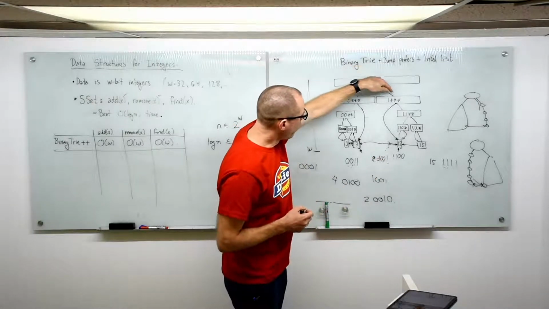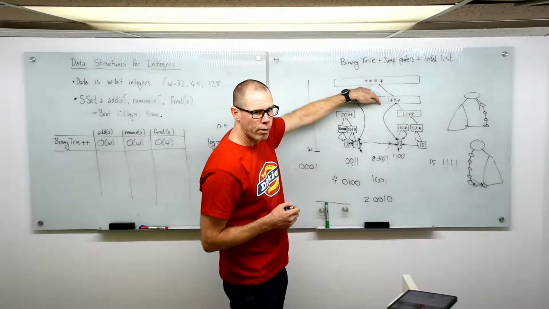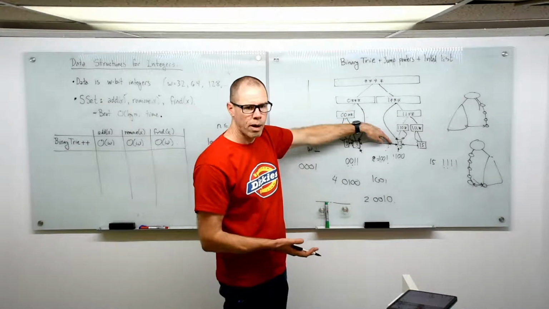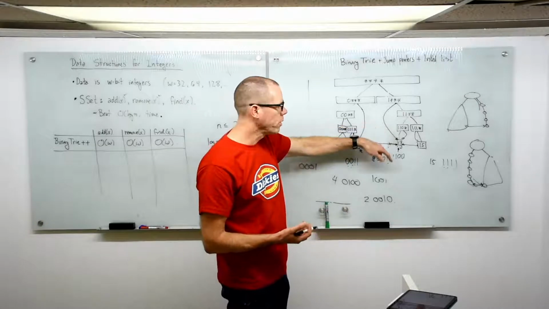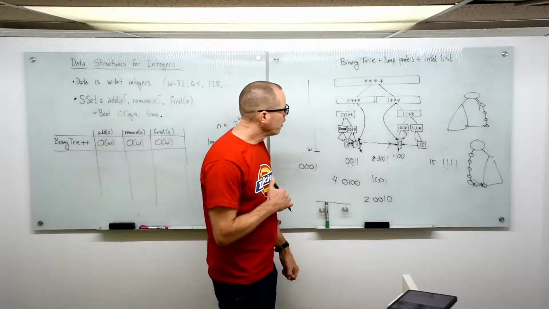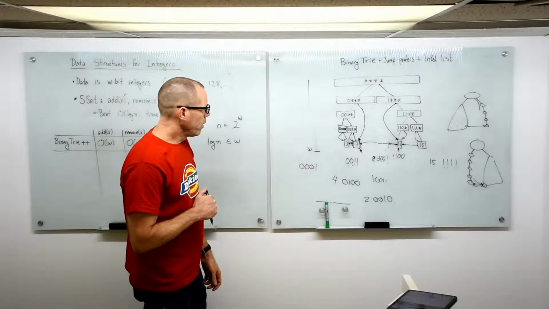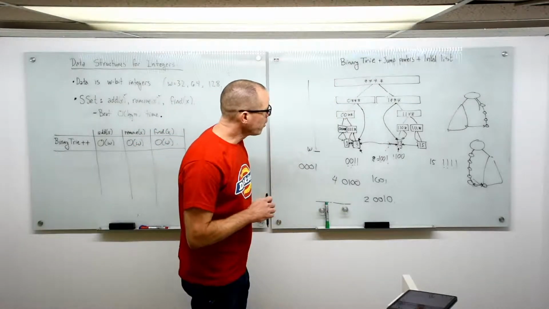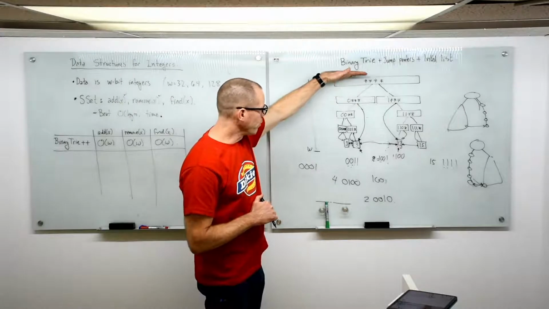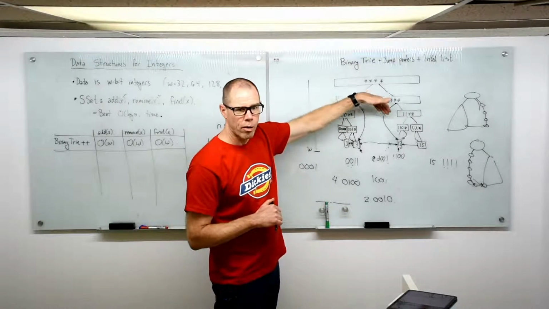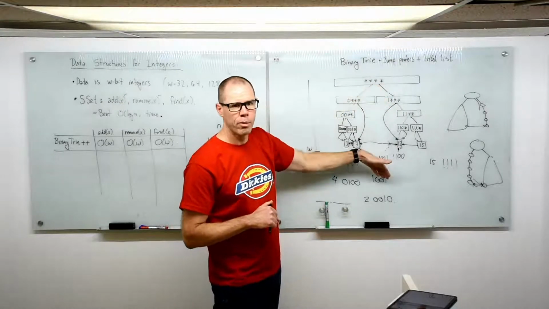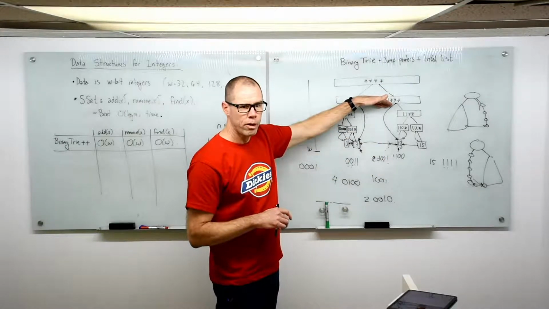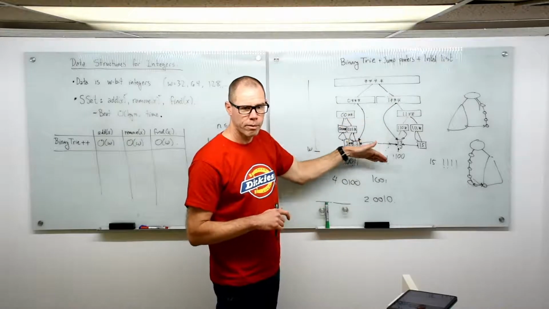So that would go 1 and then try to go to 0, but 0 is not there. So it immediately follows the jump pointer and it finds 12, which is the answer you're supposed to get when you search for 9. So somehow these jump pointers are not only useful because they give you somewhere to go, but actually they tell you exactly where to go. Once you get to the node where you follow a jump pointer, you're happy, you're done.